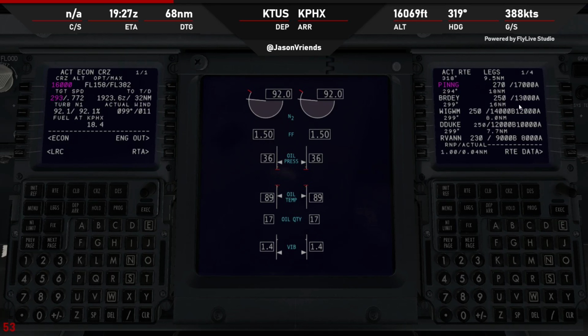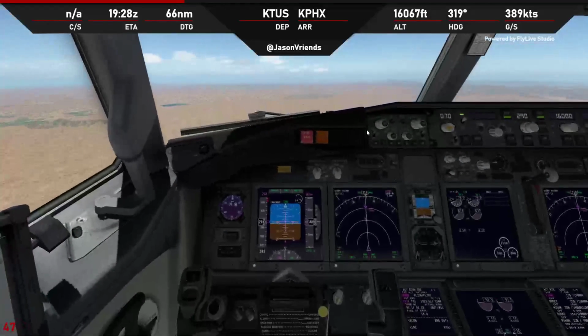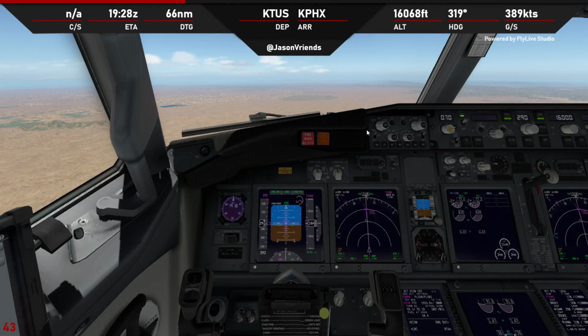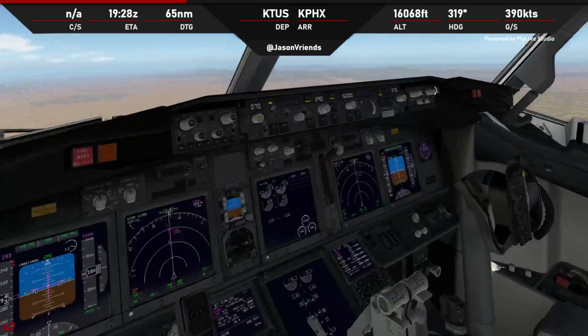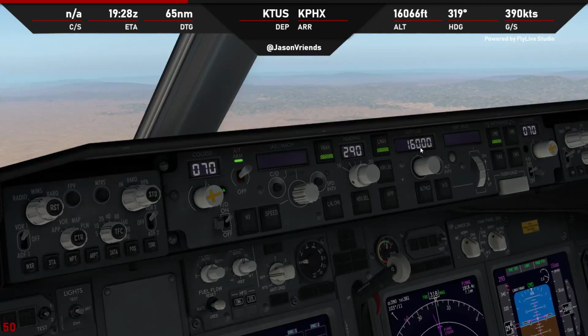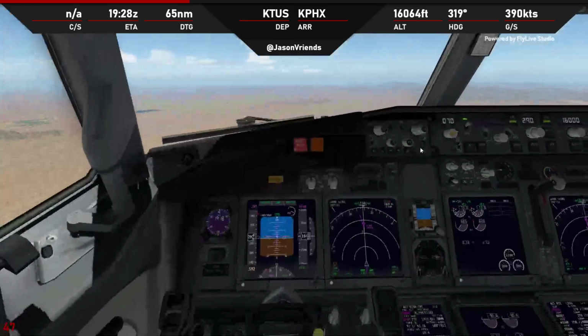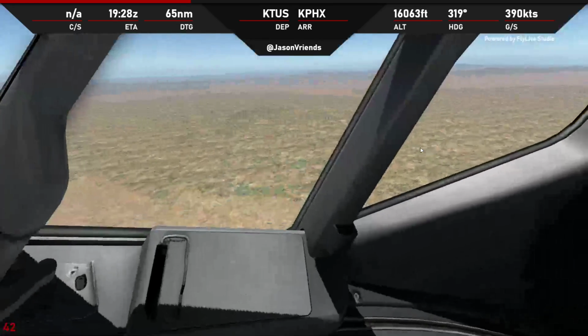We can see that at this particular waypoint we need to be just under 17,000 feet or above. Here 13,000 feet, here 12, and so on and so on. You could manage this, but the flight management computer will take care of all that for us. So what we're going to do when we get to the top of the descent is essentially change the 16,000 over here to be 0. So we still got a ways to go, so let's have a look around.